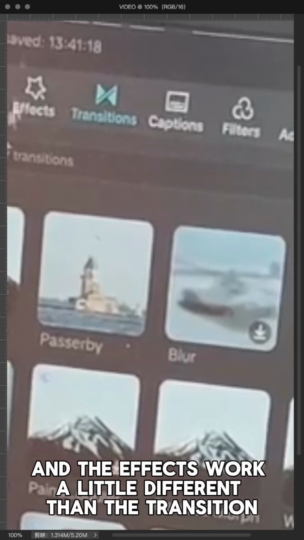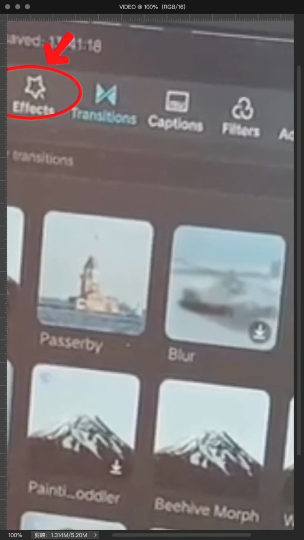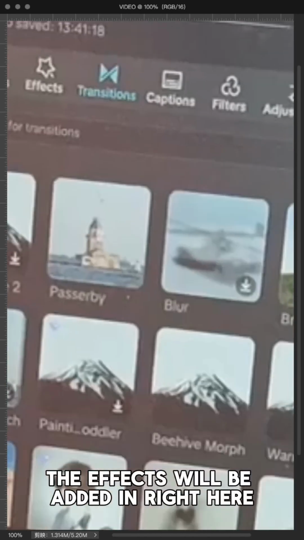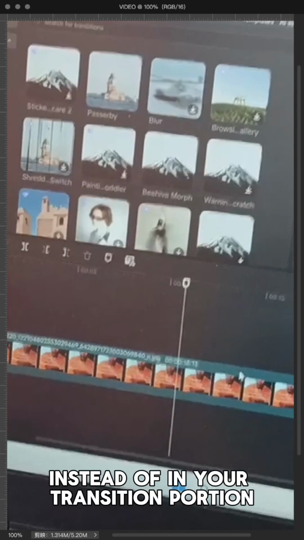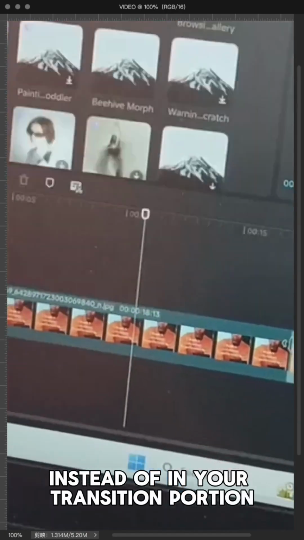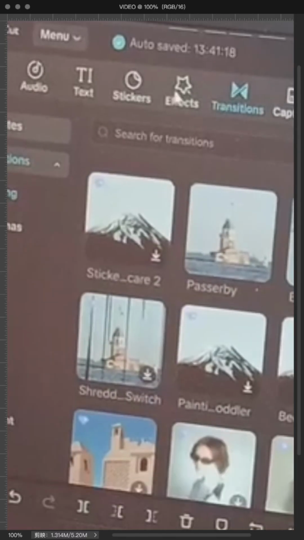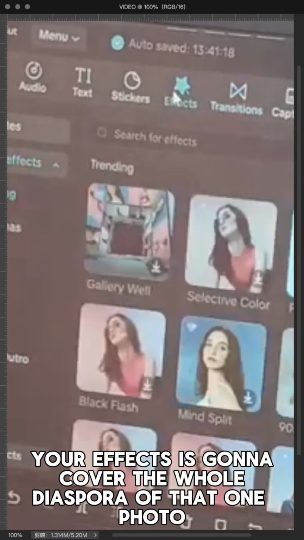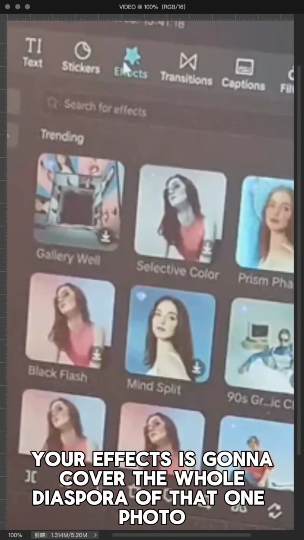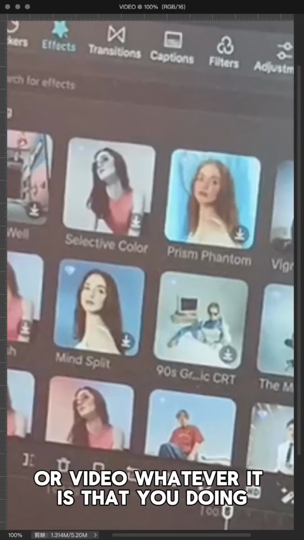And the effects work a little different than the transition. The transition is just to get from one photo to the next. But your effects, if you tap this and go into your effects, will cover the whole span of that one photo or video, whatever it is that you're doing.